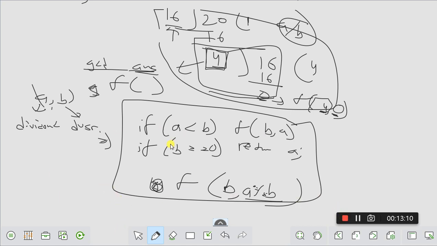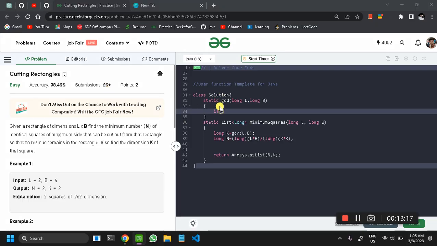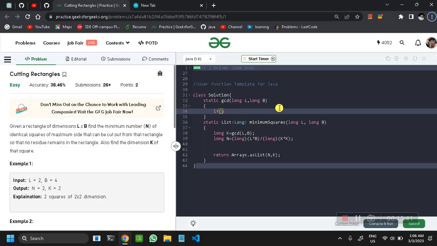So I've just given you a very brief explanation, and let me now move to the code. I hope you guys have noted whatever I was saying at that point, and I'm just going to code it here. Okay, let's wait for some time because my laptop is not working now. Okay, so now let's talk about the solution.